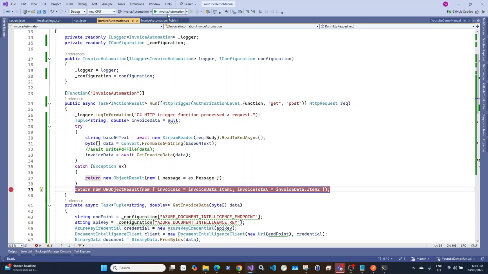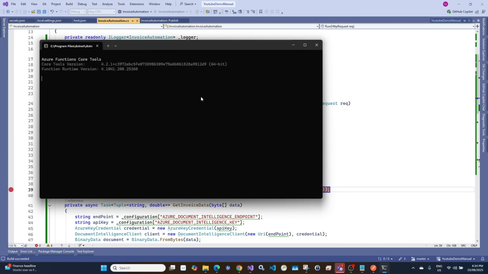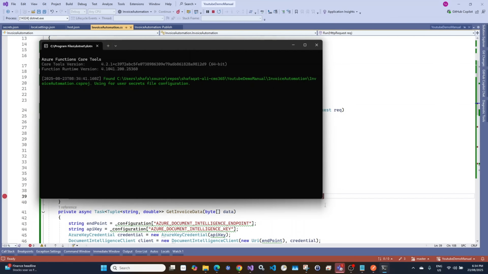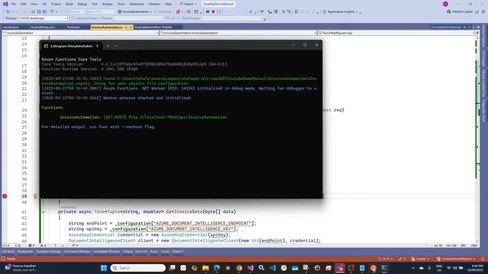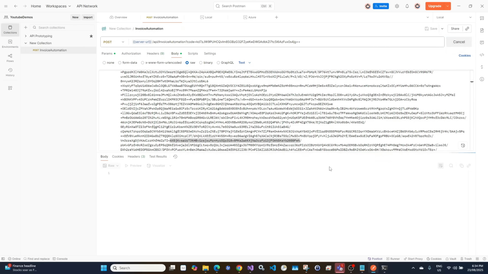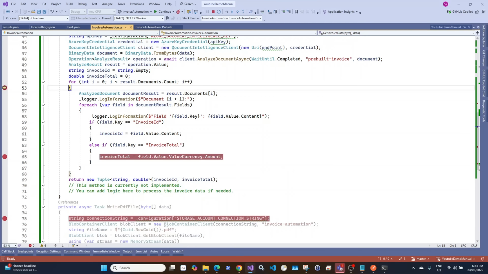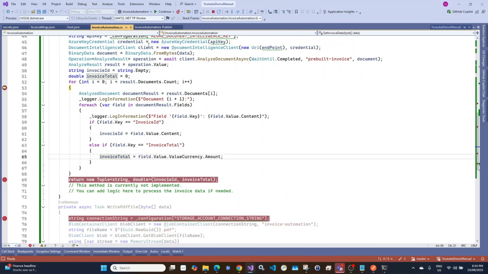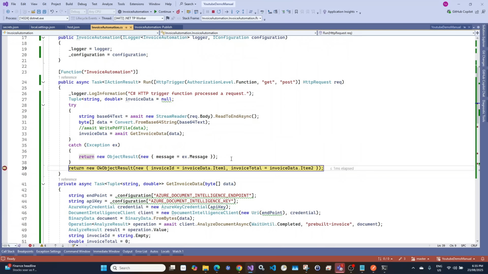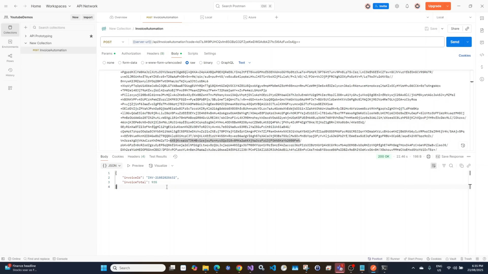That's it. Let's see how it works. Okay. So if we go to invoice ID and we go to invoice total, that's great. And that should be returned here. Awesome. So that is what we need.